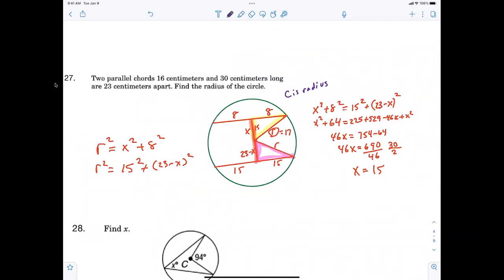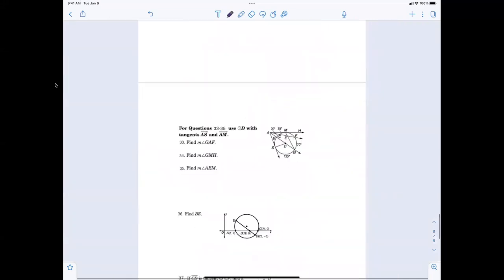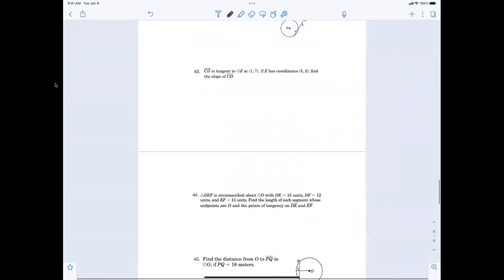But I'm going to be honest, as soon as I wrote down 8 and 15, I guessed the answer was going to be what? 17, because it was a what? Yeah, it was a triple. All right. That was hard. Please look that over and make sure you're good with that. That was a nice little problem. All right, I think that's where I ended. So we've got a lot of work to do. Let's see what we can do.